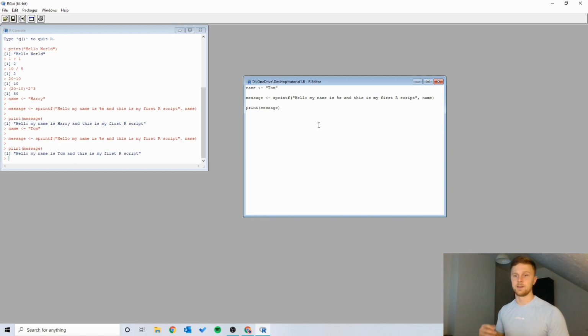You could do everything in this series using the base R graphical user interface like we have been. However, there are programs that are designed to make writing code easier. These programs are called Integrated Development Environments, or IDEs. And the most popular IDE for R is called RStudio. And so for the final bit of this video, I'm going to show you how to download RStudio, and then we'll be ready to get going on something more interesting in the next video.